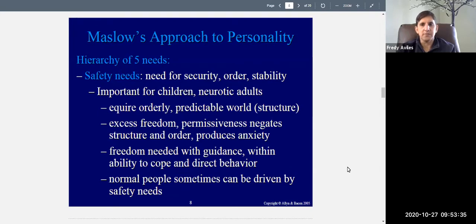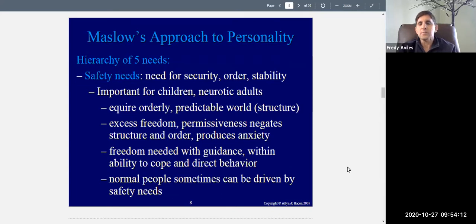They also don't feel safe. They're always anxious. They're always fearful, always stressed out, always thinking that something's going to go wrong, right? It's really about the safety, according to Maslow, right? They don't trust other people. They just feel that things are not going to work out, and it's the need for safety that isn't being satisfied, according to Maslow. That stress, that anxiety, right? That's why they're neurotic. So both children and neurotic adults require, right?